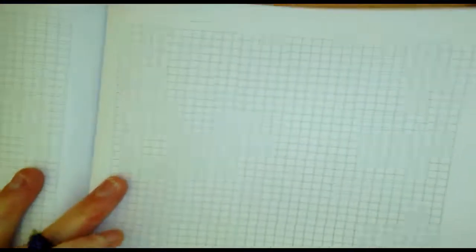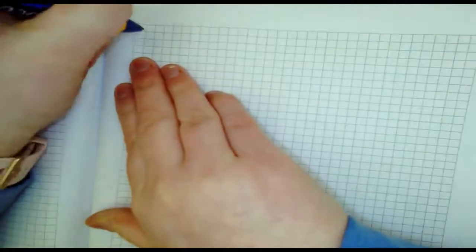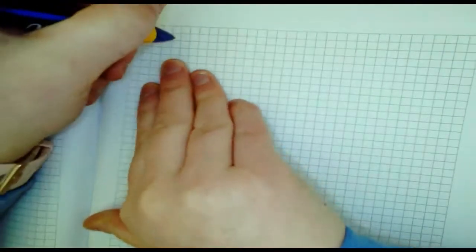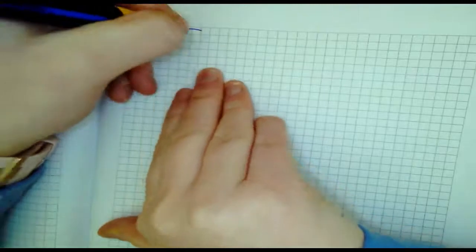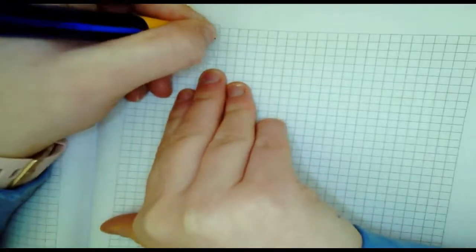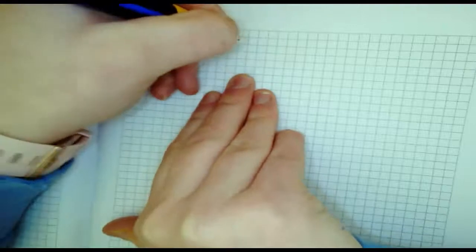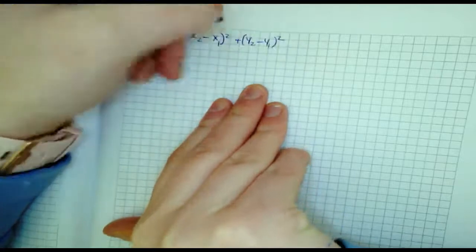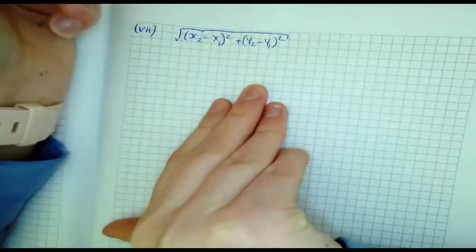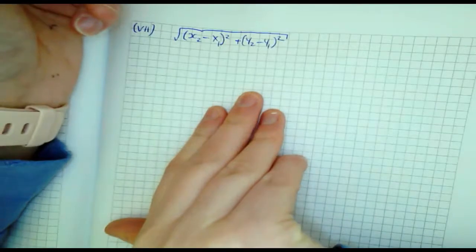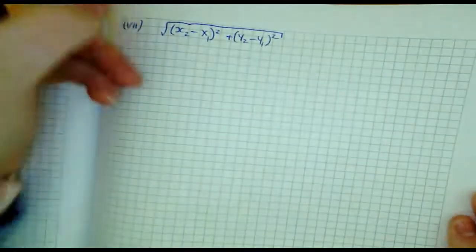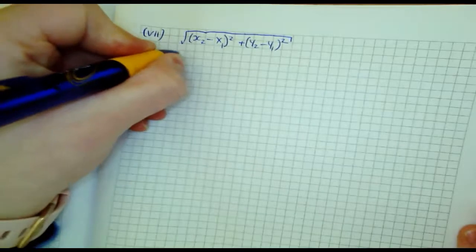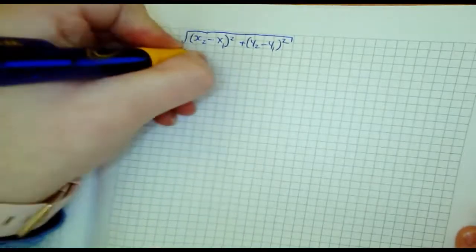So again, we're using the distance formula up here. So this is V, and we know that the distance between 2 points is equal to the square root of (x2 minus x1) squared plus (y2 minus y1) squared. So again, that's on page 18 in your log tables as well, so you don't need to know it off by heart. And we're trying to find WX. So we've labelled these points from before.